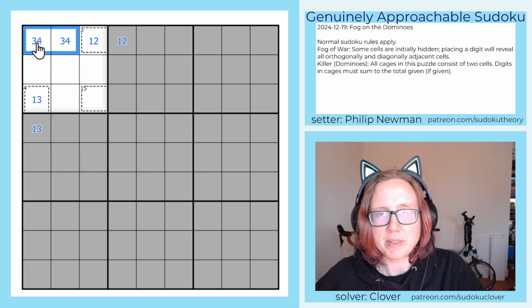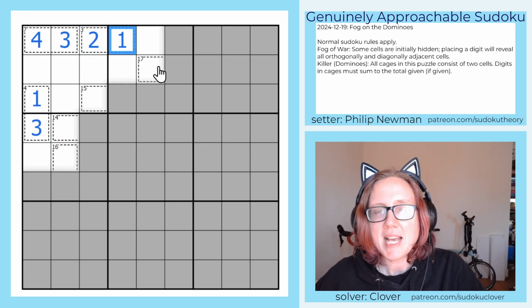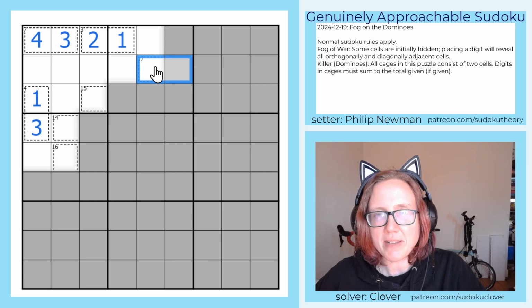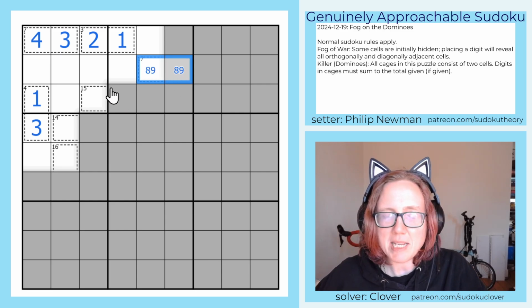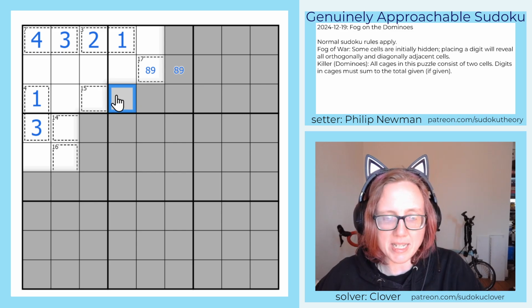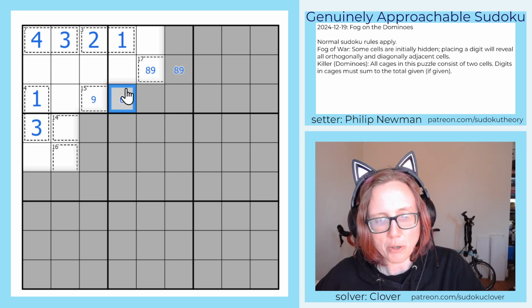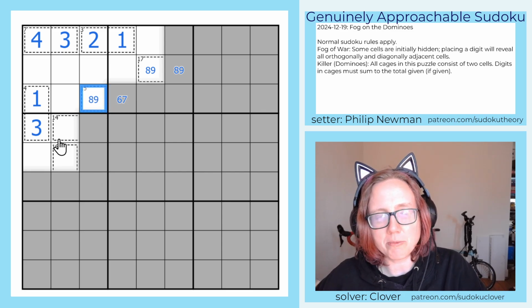Now we already have a 3 in the region as part of the 3-4, so that's going to be our 1, that will be our 3. And now looking at that, we have a 1 in this region, so that's a 2 and a 1. Now we see we've uncovered a 17 domino, so that has to be 8 plus 9. And then 15 is going to have to be either 6 and 9, which will go like that, because this will share a region with the 8-9 pair, or 7 and 8, and we can't distinguish those yet.